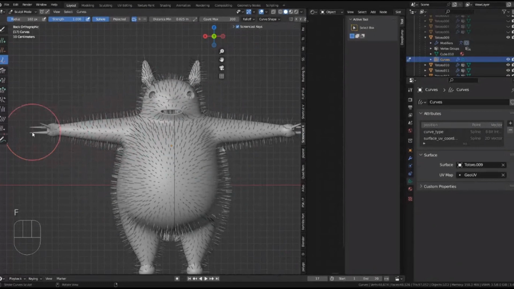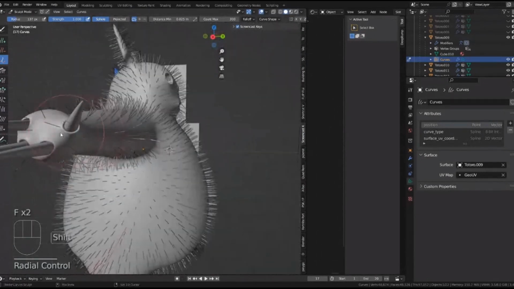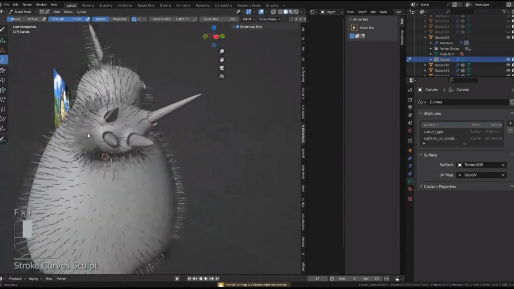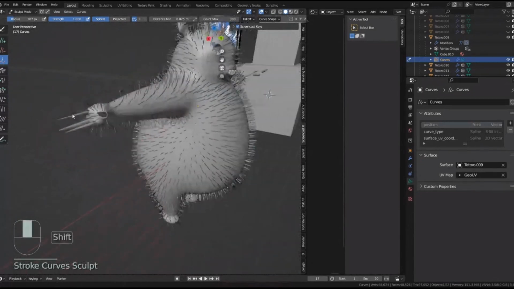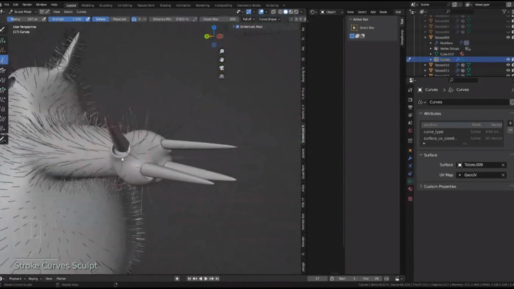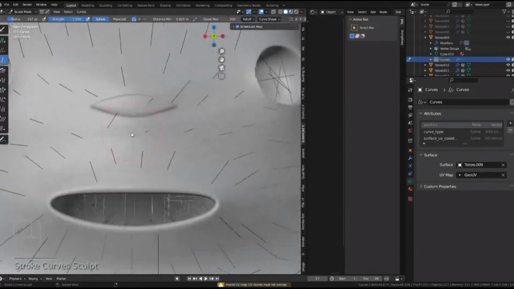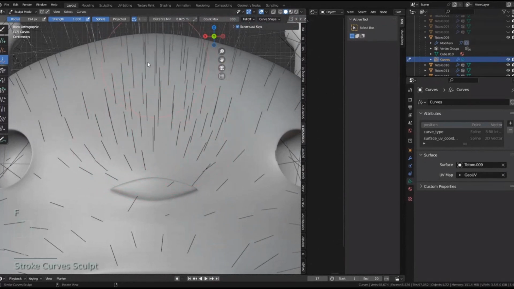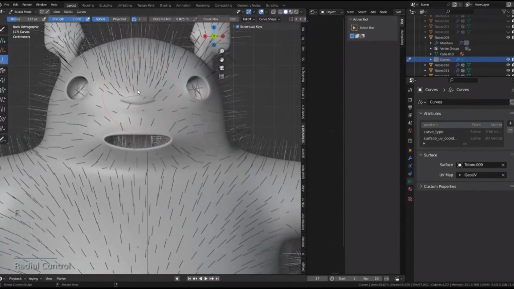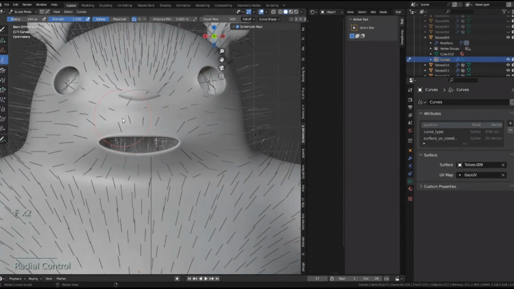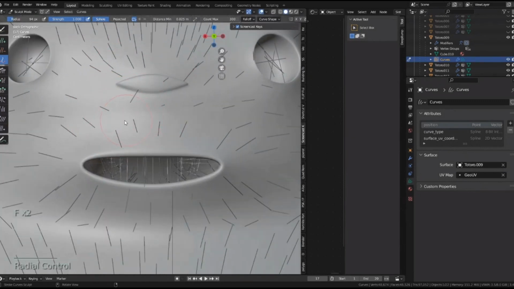Which is nice. Now I'm also gonna just increase the density on those hands a little bit more. Anywhere I need more hairs, I am just going to add a bunch more. Beautiful. Amazing. Also right here in the middle of the face. And you can already think about where you want the hairs to be shorter, for example, in your final model. Usually, for example, an animal has very short fur on the head, around the eyes and the nose, because you can't have it hanging in front of your eyes, of course. And the places where you want shorter hair, you most of the times also need more hair, because otherwise it's gonna just expose the skin.